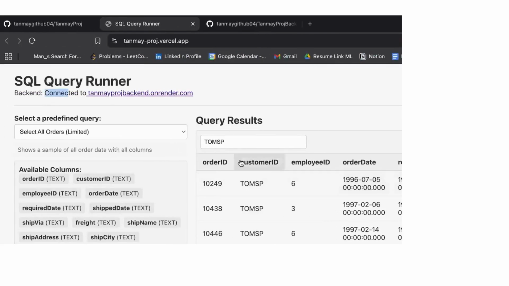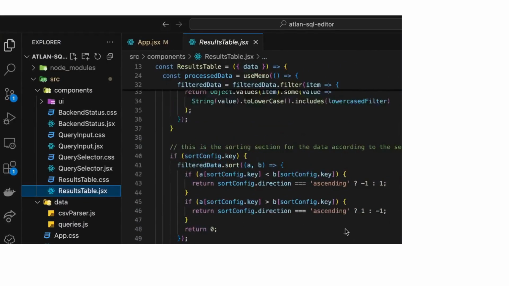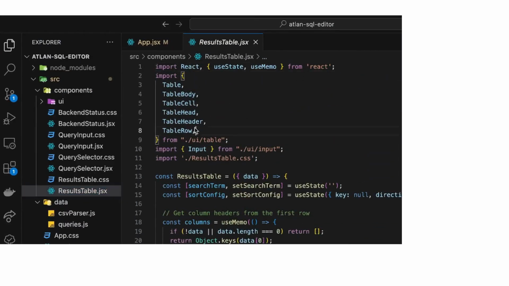What I have used for this is the shadcn table component, as you can see right here. Earlier, for a more optimized approach, I was using React virtualization. Let me remember the name. I think it was React virtualized or React window, something like that.